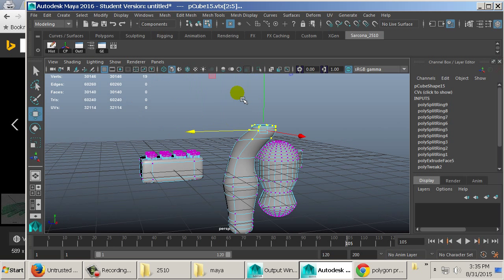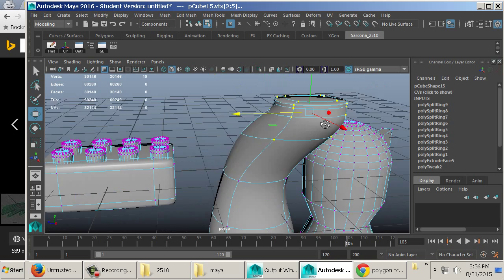Okay, so right now we're looking at what are called the vertices. Vertices are just points. Okay, everywhere there's a connection, there's a vertex. All right, so everywhere on a polygon you see vertex, vertex, vertex. The more divisions you have, the more vertices you're going to have, and the harder it's going to be to work with that.